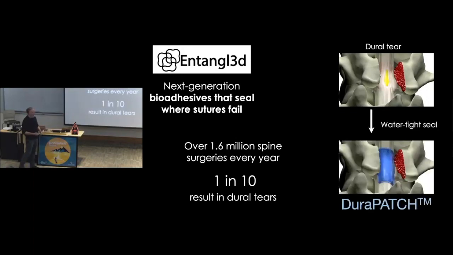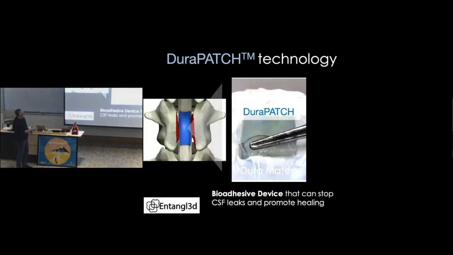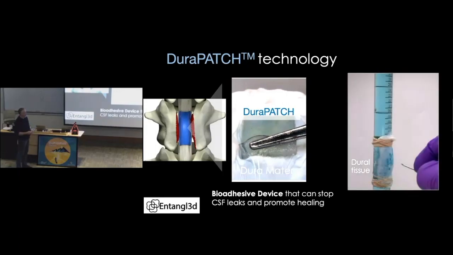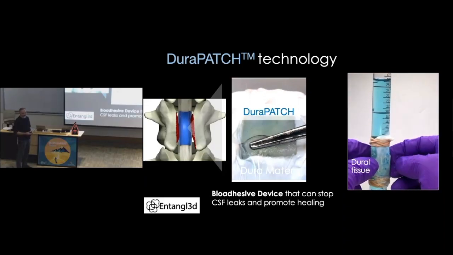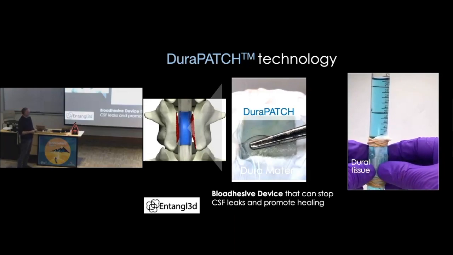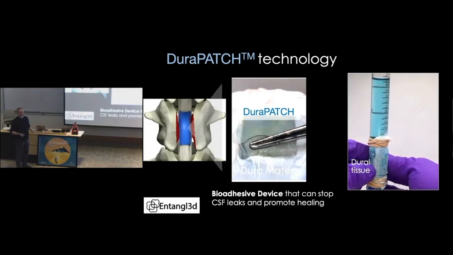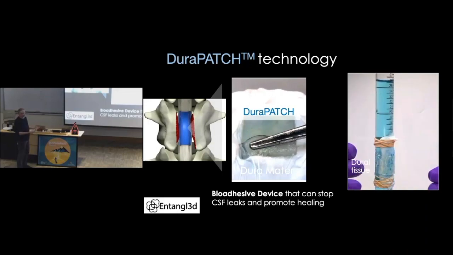So if we could develop a patch, such as DuraPatch, we can hopefully then seal that. So a one-step patch that just goes on, much like that video. Matt doesn't really do that with those patches, but this is what the patch looks like. So it's a 3D printed patch that has some chemistry between the patch and this dura mater tissue. This is a similar video to that one that you had seen. We put some dural tissue on this reservoir, and you see if you puncture it, it just leaks out. And then Matt just comes in with this patch, much more gentle, I think, than you saw earlier. But just within seconds, it sticks to that tissue. And so that's really exciting. This is what we wanted to do.